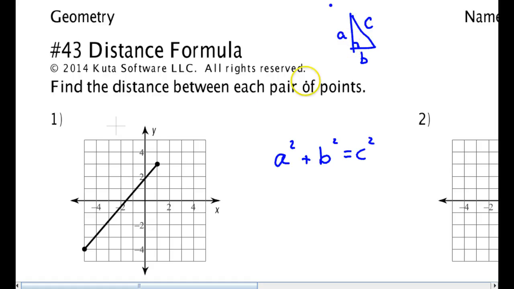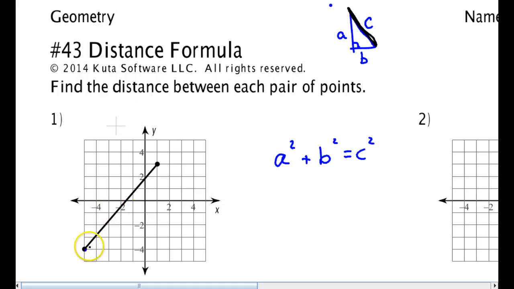So it's very difficult to say how long this is. This is 1, 2, 3, 4. I mean, they're not counting by single squares because it's not horizontal and vertical. So how can you find the length of this diagonal, which is kind of like a hypotenuse? Whenever you want to find the length of a diagonal, like if you wanted to find the size of a TV, remember those are measured by the diagonal, what you could do is find out how tall it is and how wide it is. Same idea here.